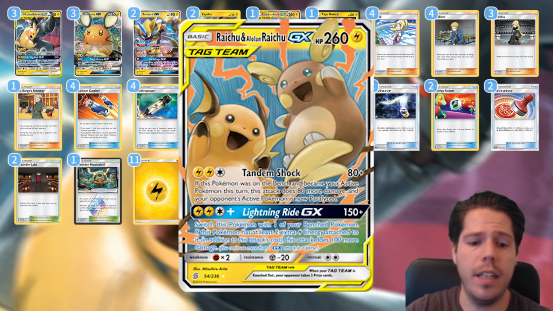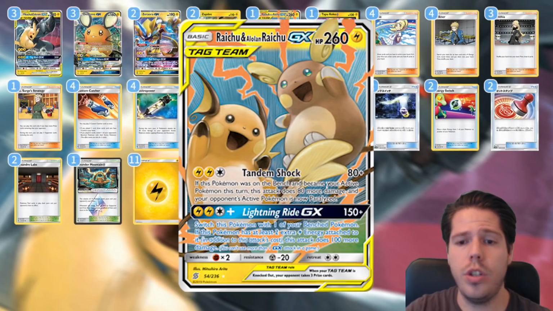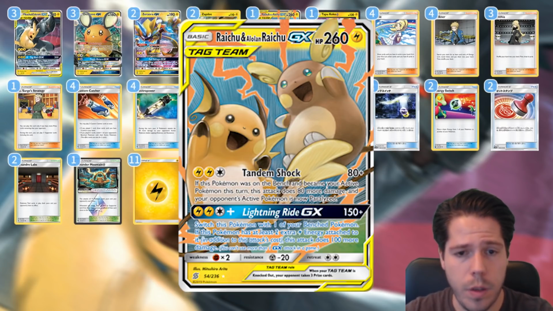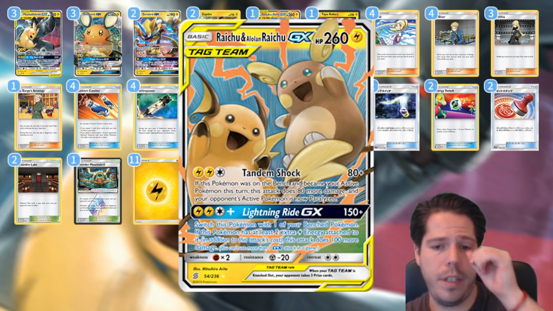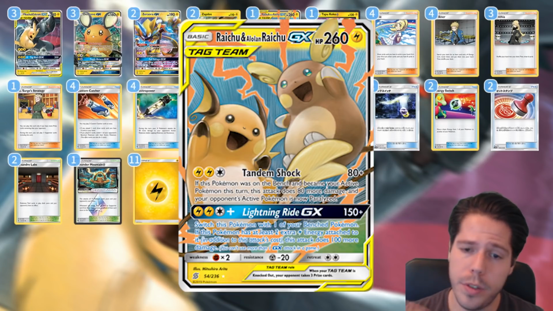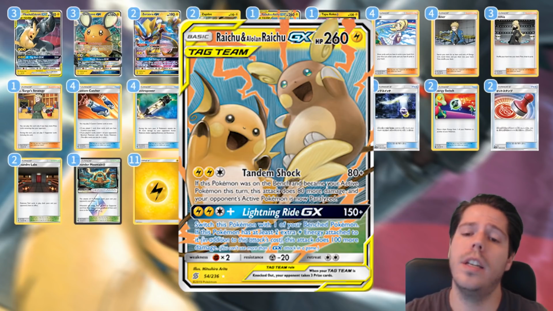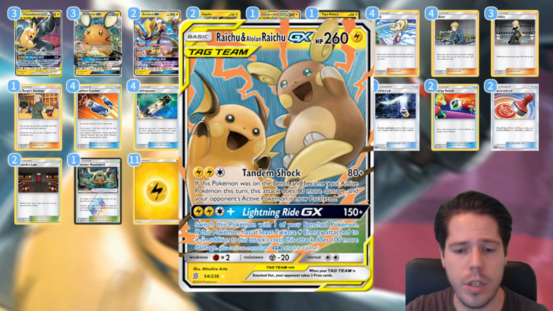Its attack does 80 damage, but if it was on the bench during this turn, let me just open it up to make sure I don't say something crazy here. There we go. So yeah, Tandem Shock: 80 damage. If this Pokemon was on the bench and became your Active Pokemon this turn, this attack does 80 more damage and your opponent's Active Pokemon is now paralyzed. So a really nice attack, a really nice way to try and stop your opponent from doing too much.